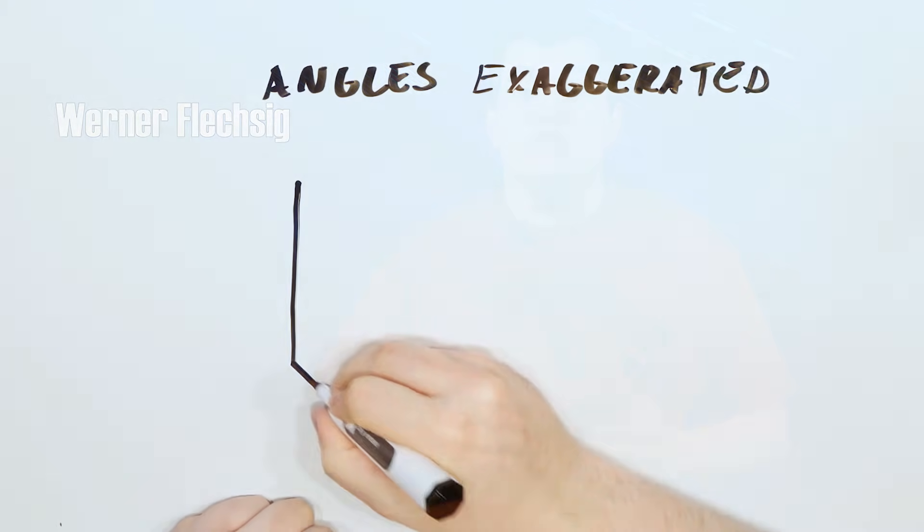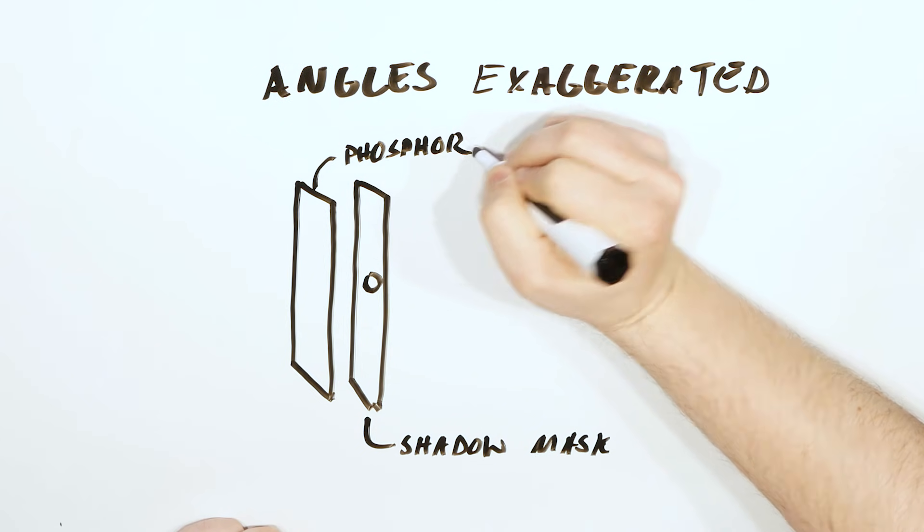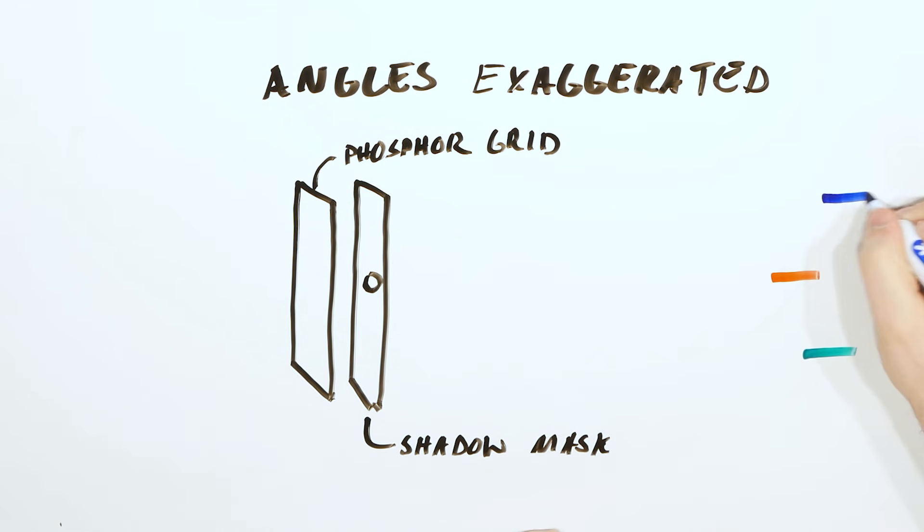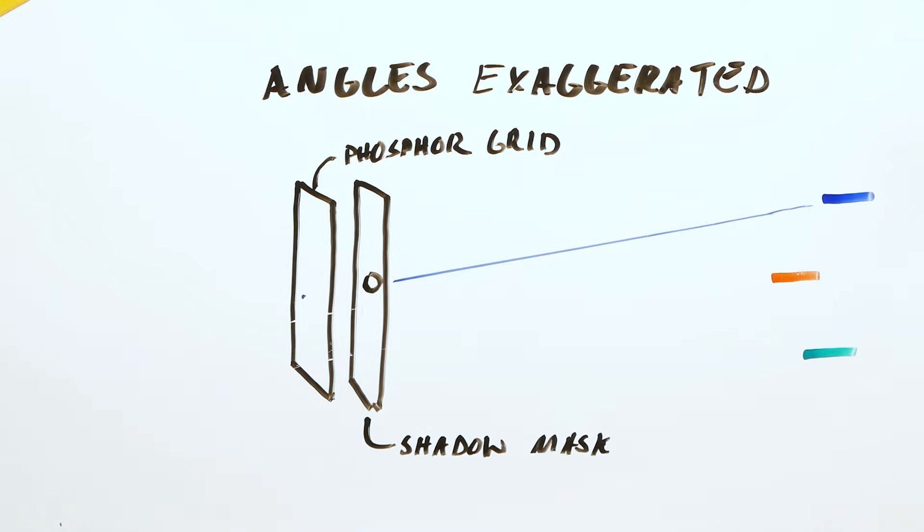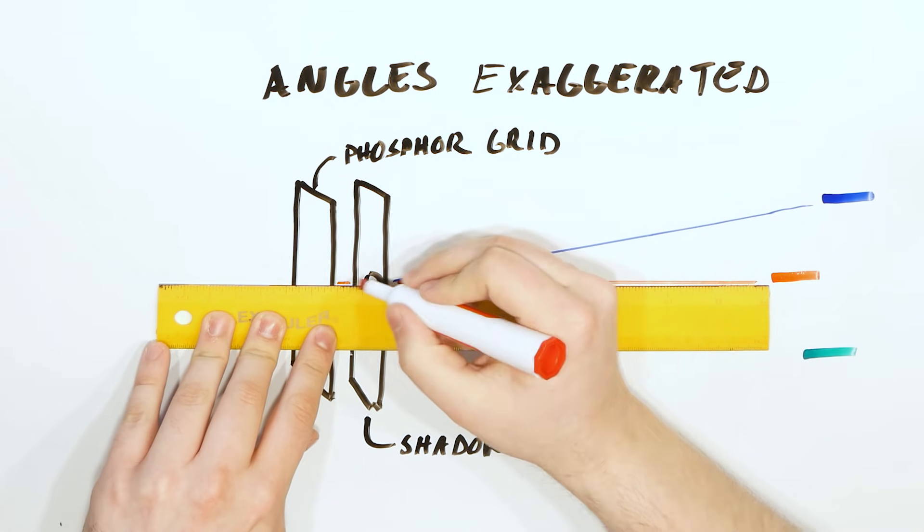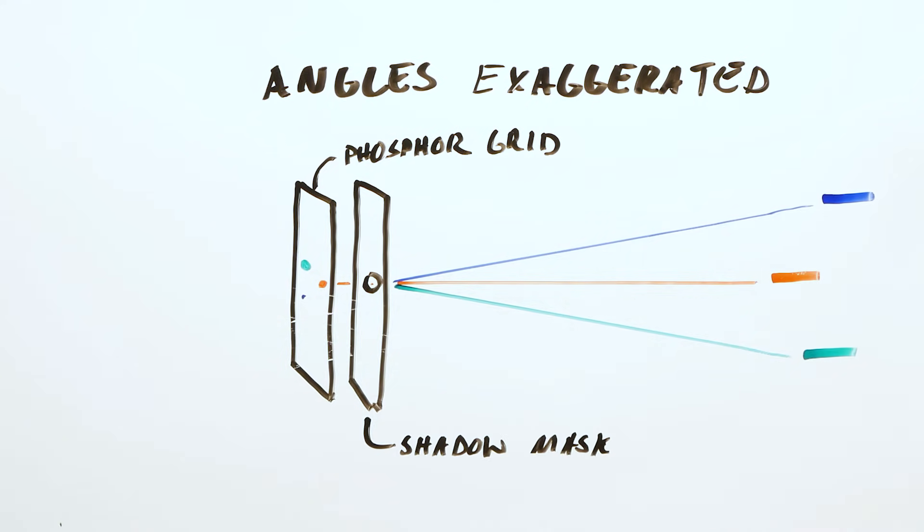The 1938 invention of German man Werner Flechsig is a sheet of metal with a bunch of tiny holes punched through it. The shadow mask sits just behind the grid of phosphors. The holes work in conjunction with three separate electron guns, one for each color of phosphor, in the neck of the picture tube. These guns are arranged in a triangular pattern, and their beams converge right at the shadow mask. The mask prevents the beams from landing on the wrong color, as the beam can only pass through the mask at a certain angle, thus ensuring there's no accidental crossover. This is why placing a magnet near the face of a color CRT makes such far out patterns appear. The magnet bends the beam after the shadow mask, and thus the electron beams are able to land where they shouldn't.